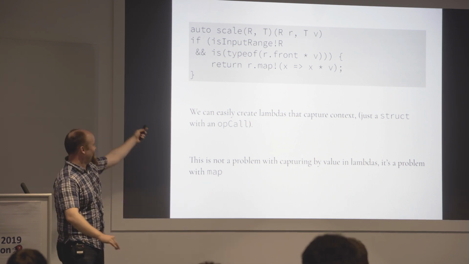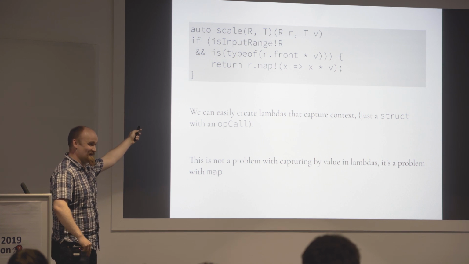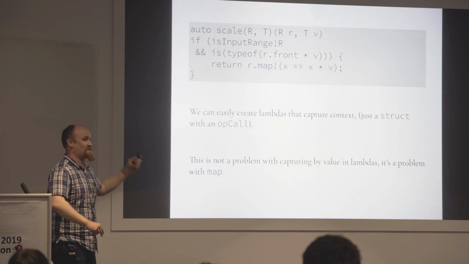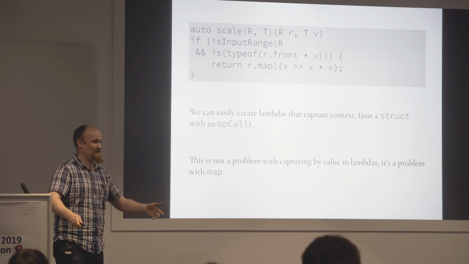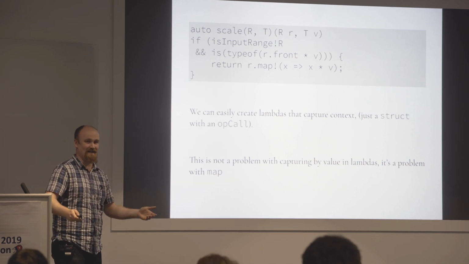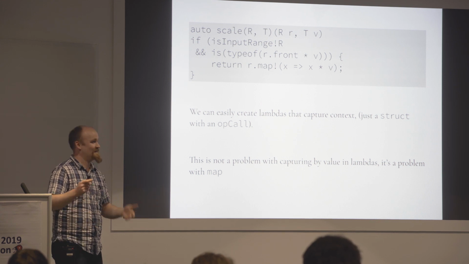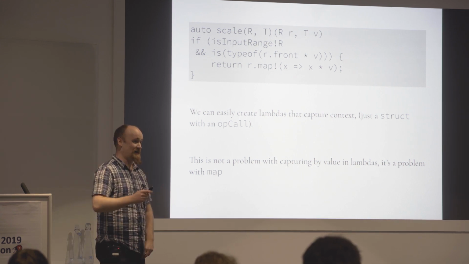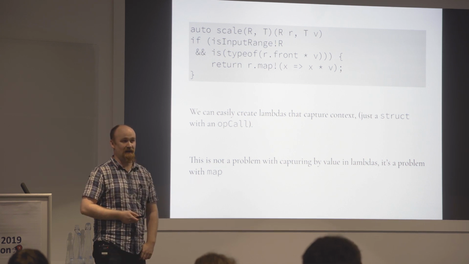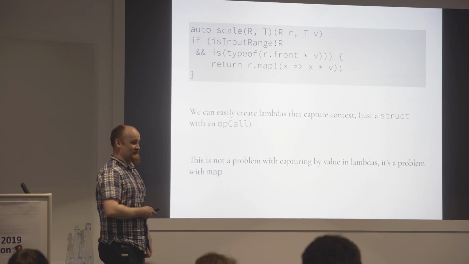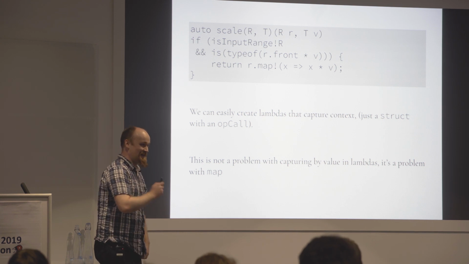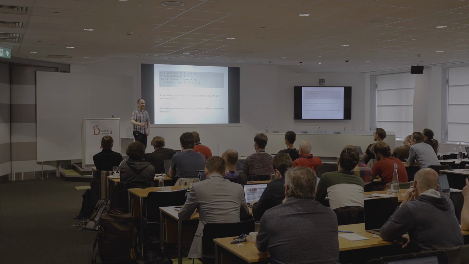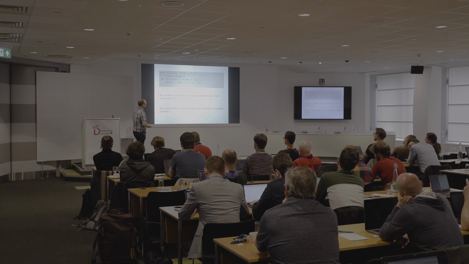Because it's on this stack right now, but then you return it, and that's a closure. So there'd have to be some space in map for it to be stored. But how does it know that? It's just got an alias to a thing. So this is actually a fundamental problem with doing things with alias ranges. And no amount of thinking really hard about how to do capture by value lambdas is going to solve your problem. I tried, I thought a lot about it, and I realized that I was just going the wrong direction.